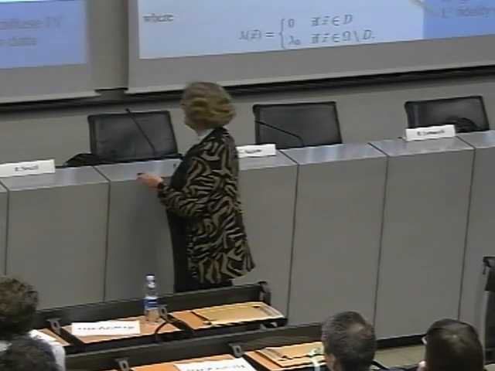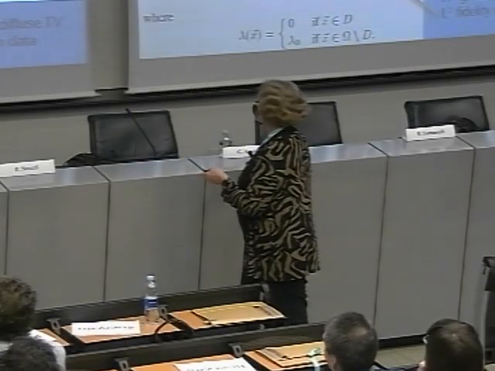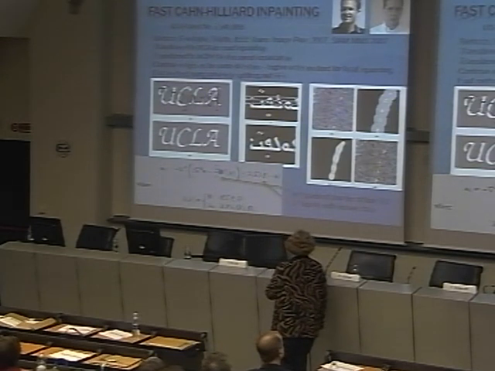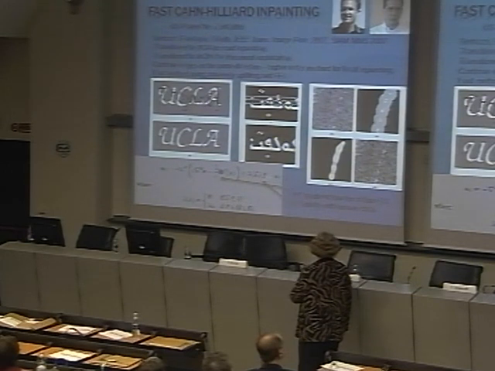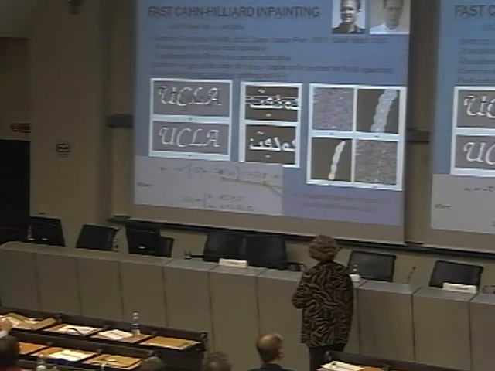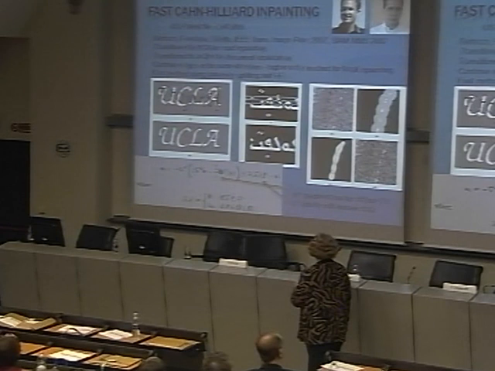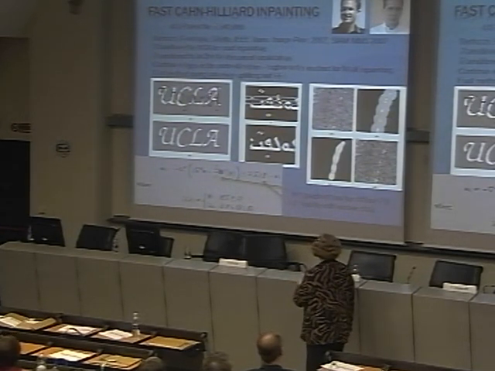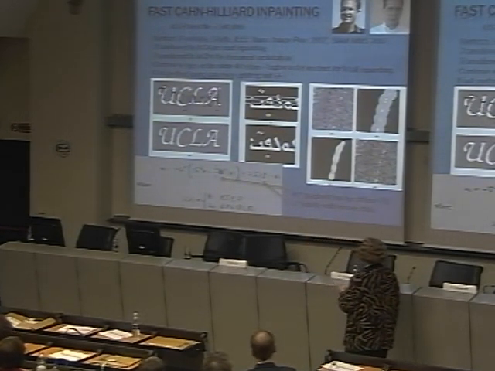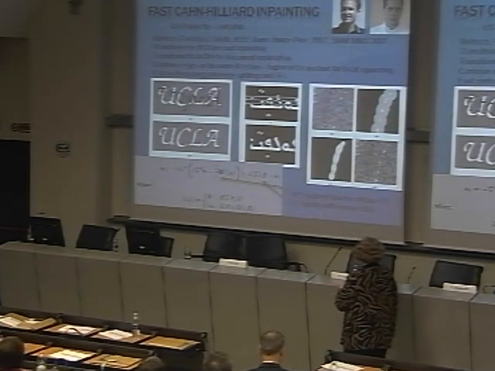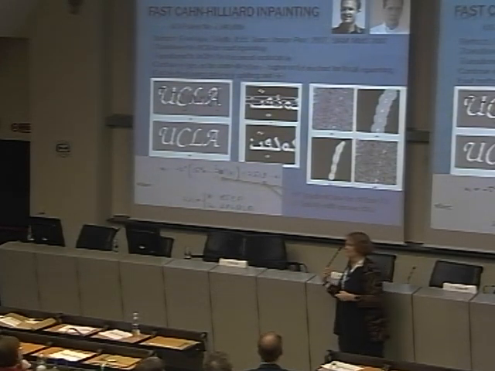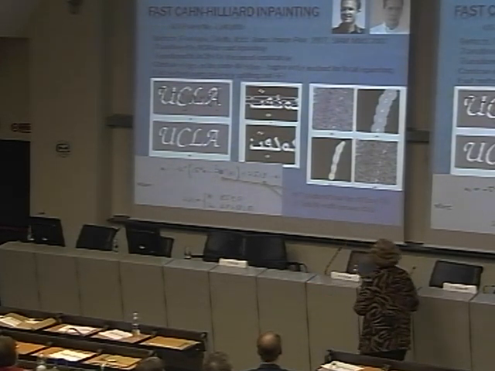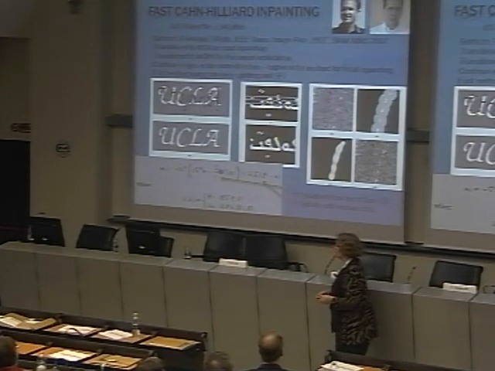So we said, well, if we're going to run Cahn-Hilliard, we need to add a forcing term, which basically demands that in the known region the solution looks like the data. So notice when I add this forcing term, I end up with a weird PDE. This is an H-1 gradient flow. That's my Cahn-Hilliard equation. This is an L2 fidelity term. So they don't necessarily go together, but you kind of have to do it this way in practice. So we just ran it on the computer, and it worked beautifully. And we thought, oh, look at that.